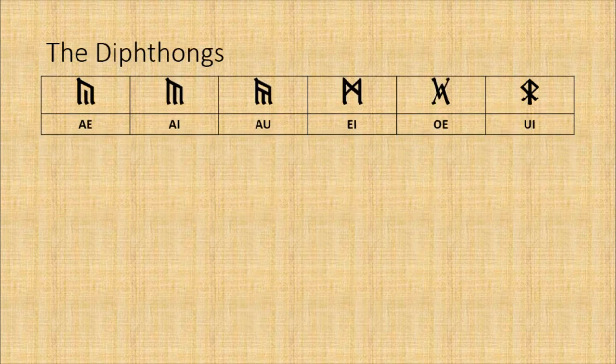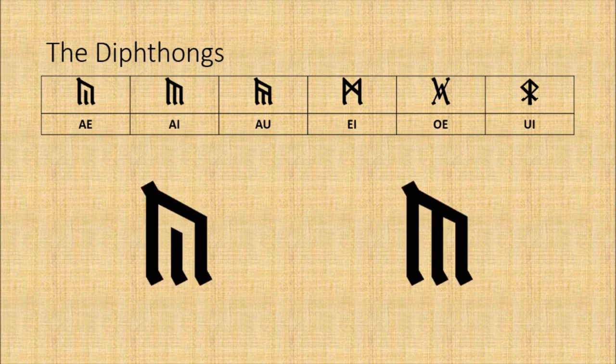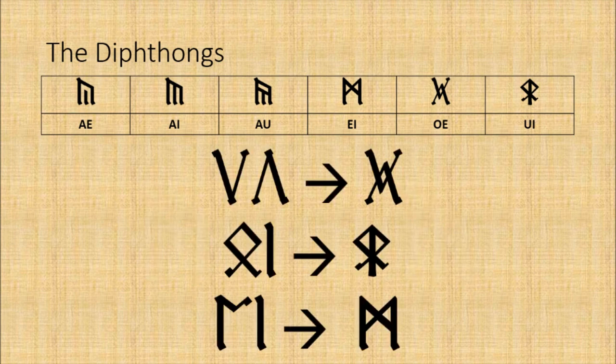And here are the diphthongs. Many of the diphthongs listed in the Angerthas are used for Quenya, so this list is much shorter than the list in the alphabet. The diphthong AE came from the old diphthong AI, which is why those two symbols are so similar. Also, the diphthong AU, in many cases, came from a long A, which is why it looks similar to the long A Certh. The Cirth for OE and UI are obviously the Cirth for O and E and U and I put on top of each other. The EI Certh closely resembles the older version of E and I put together.